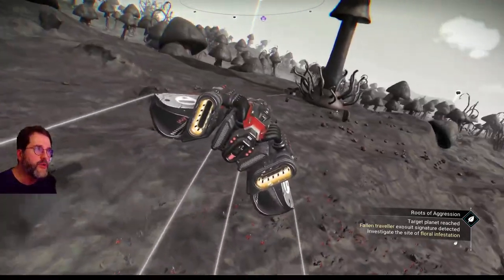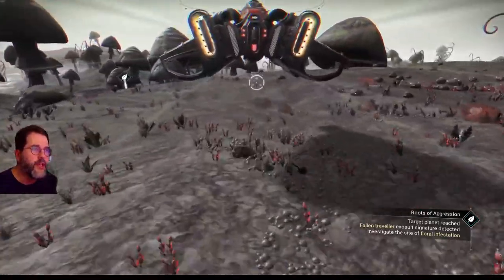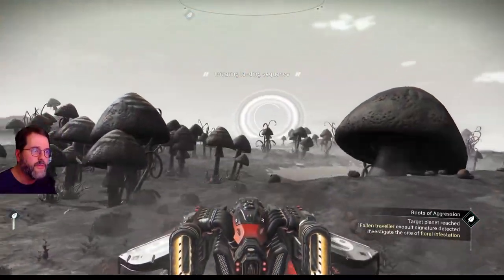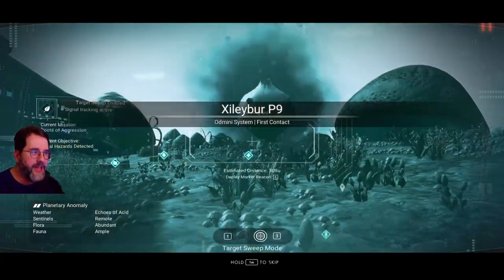Do another quick circle. Okay. It must be further away than I thought. Let's land up here on the top of the plateau. What do you say? And we'll take a look. So we have to find... Well, hello. We can't eliminate the hazardous flora yet.